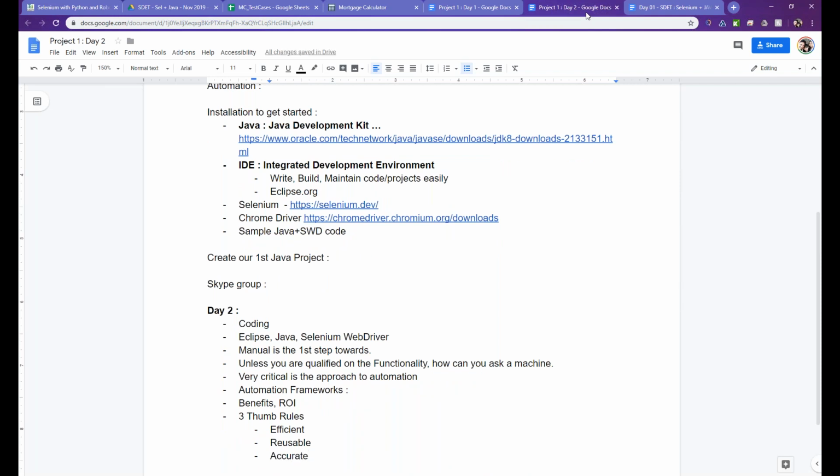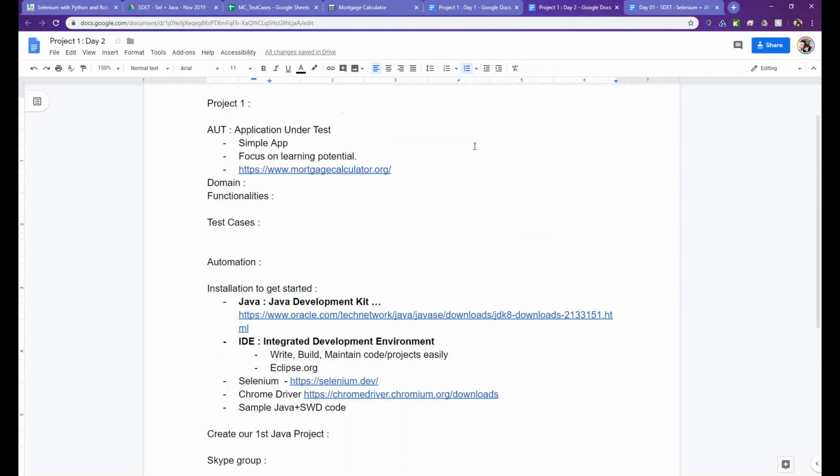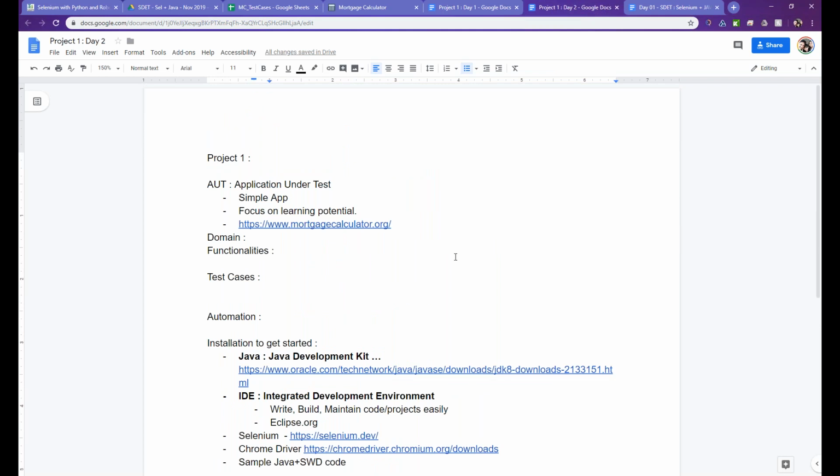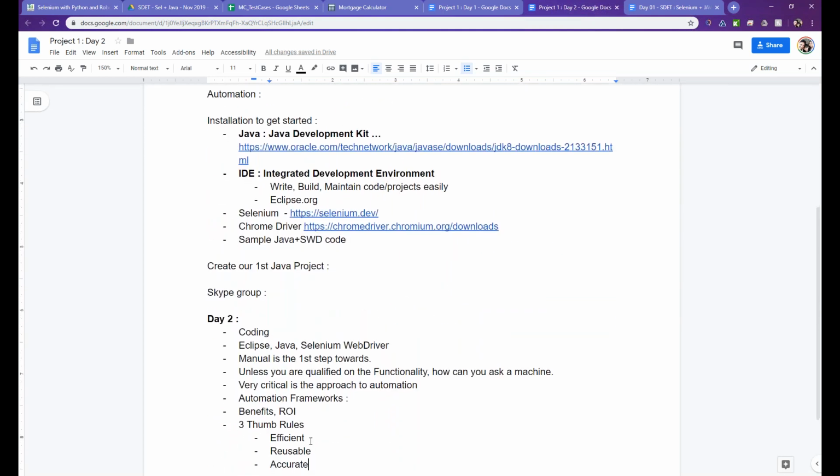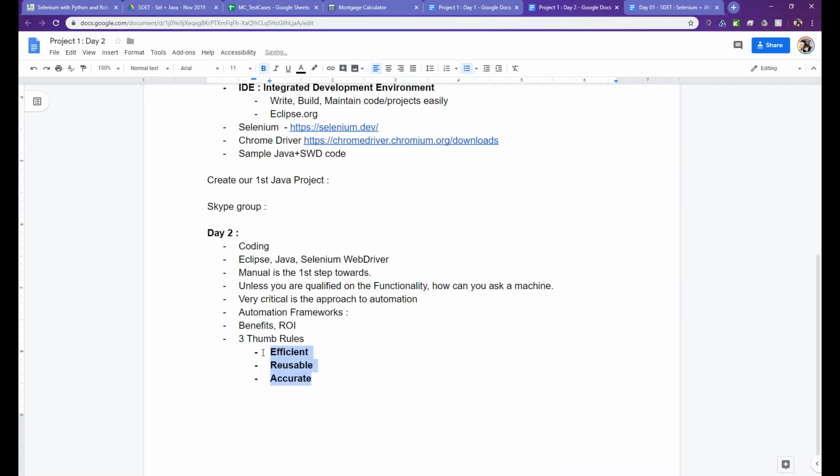Now, these specific terms we will be going deeper into, team. So with any of these frameworks that we're working on, please do understand that we will use these 3 rules: is it efficient or not, is it reusable or not, is it giving us the correct results.